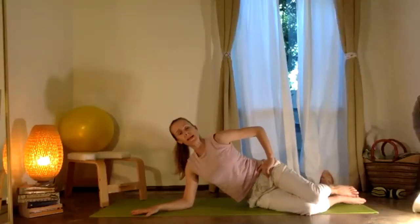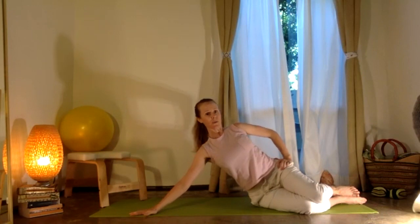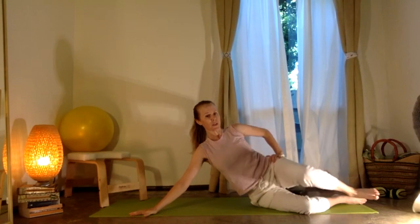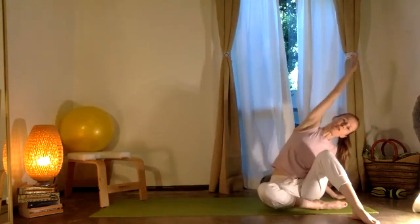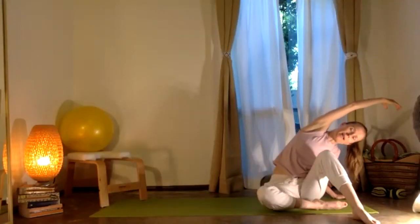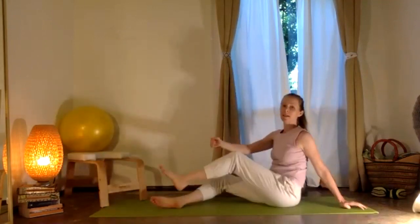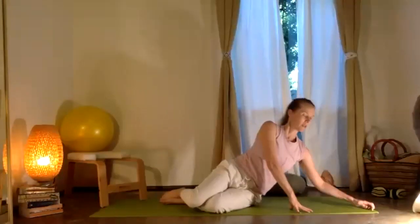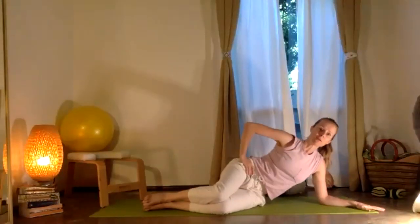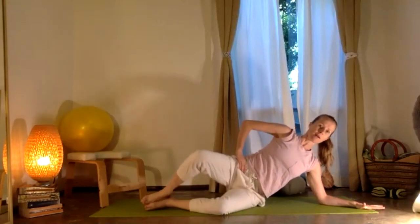Good. Let's bring the leg in. Push through the hand. Squeeze the shoulder blades together. And let's just switch sides. So I'm going to push through that hand, stretch over and onto my opposite side. Good. And then I'm going to let my legs come to that side where my head just was, so I can still face the computer screen. Everybody check your shoulders, long and broad.